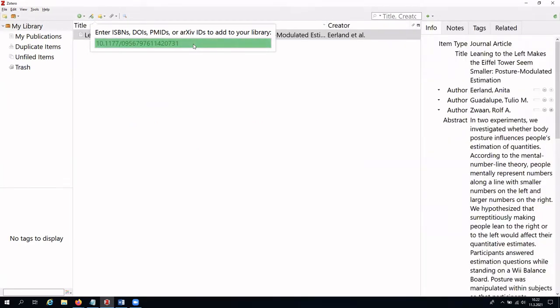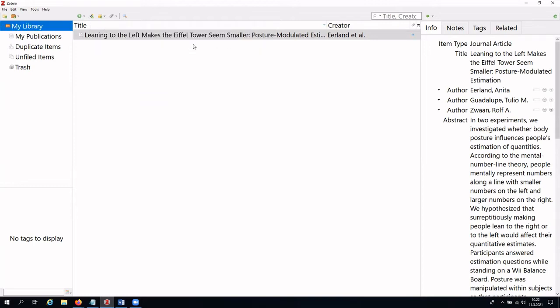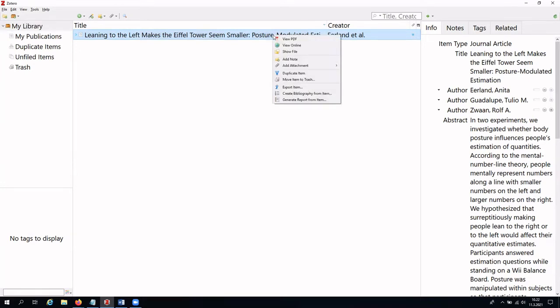Sometimes it's really quick, sometimes it takes a bit more time, and here it is. So just with the DOI, I got the article to work in Zotero. So there's a title, there's a creator, and it even shows that I have an attachment here. So sometimes they already bring the PDF with them. It might be the open access version, so a submitted version of the article, not the final draft, but these are legal, so you can use them. You don't have to worry about the legality of these.